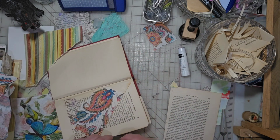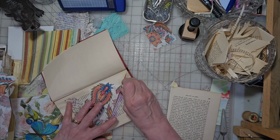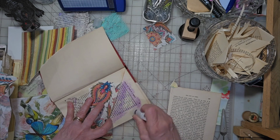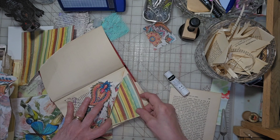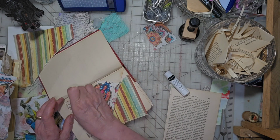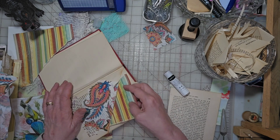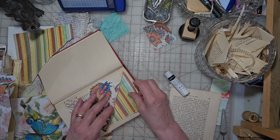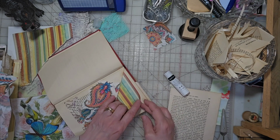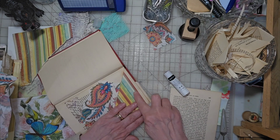And the easiest way to do this is to put a little bit of glue on the page itself, and then slide this inside, knowing that the glue isn't going to stick to the paper because I didn't go very far inside. And then I will go back with my white tacky glue and glue along the edges to glue that in place.